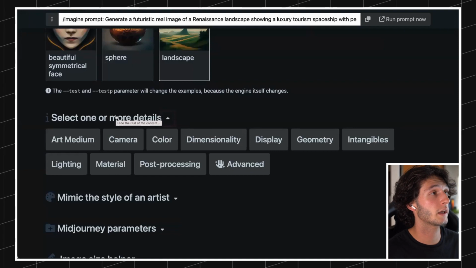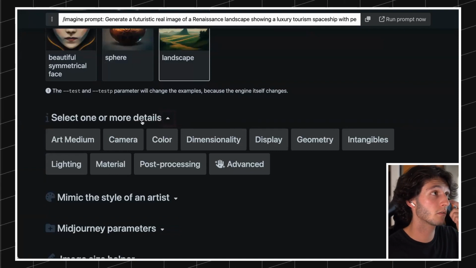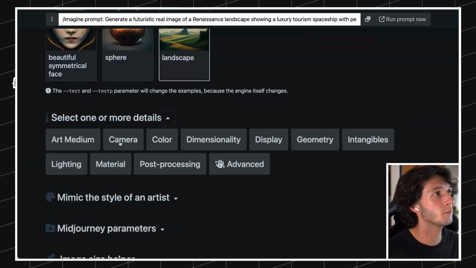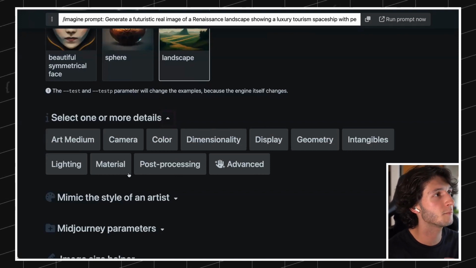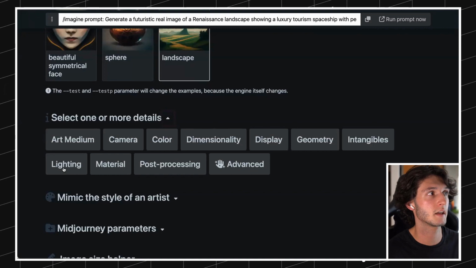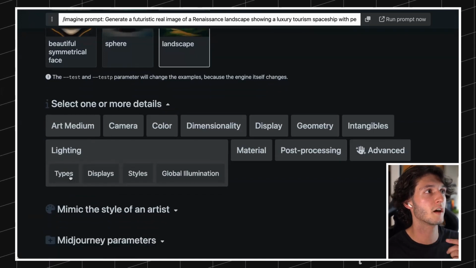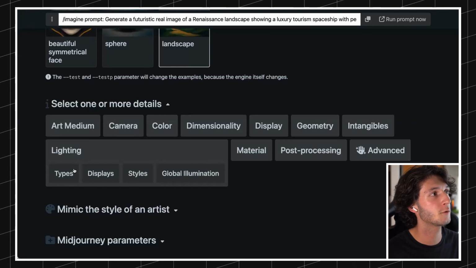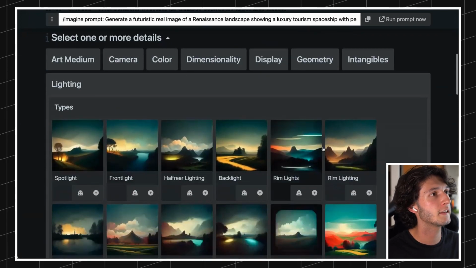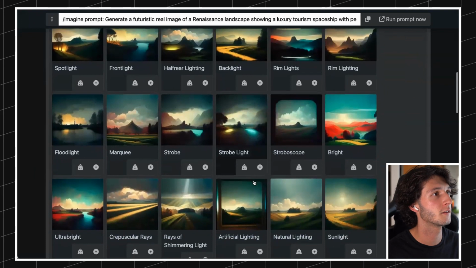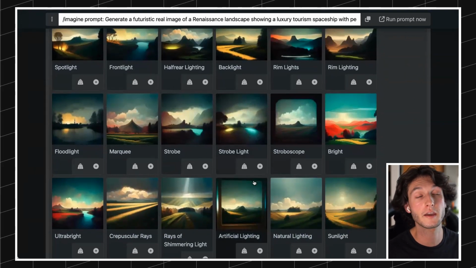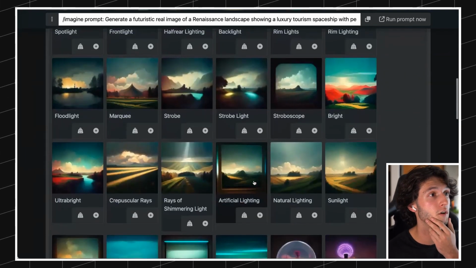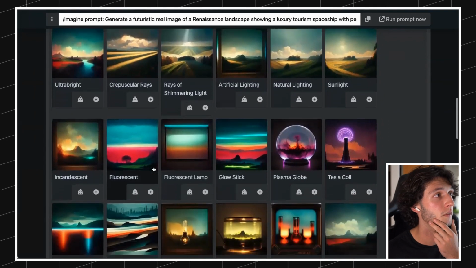Here you can see that we have details heading here: art, medium, camera, color, dimensionality, display, geometry, intangibles, lighting, material. There are a lot of settings. If I open one of those boxes, we have another tab line with other stuff, and we can play, for example, with types. Here you have a lot of settings. They're all the settings that are understood by Midjourney. So yeah, you can play.